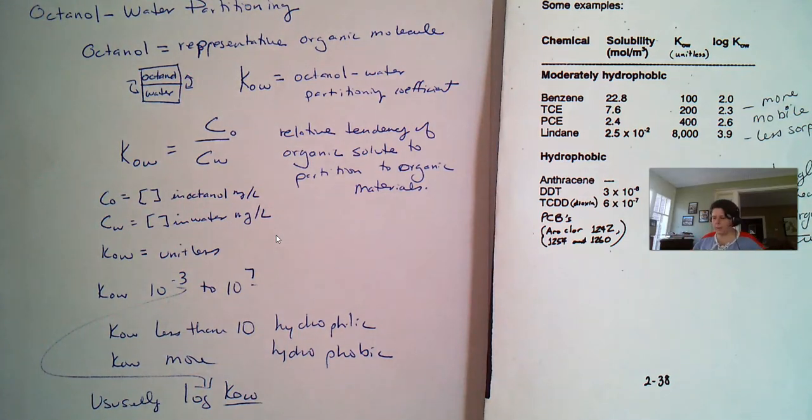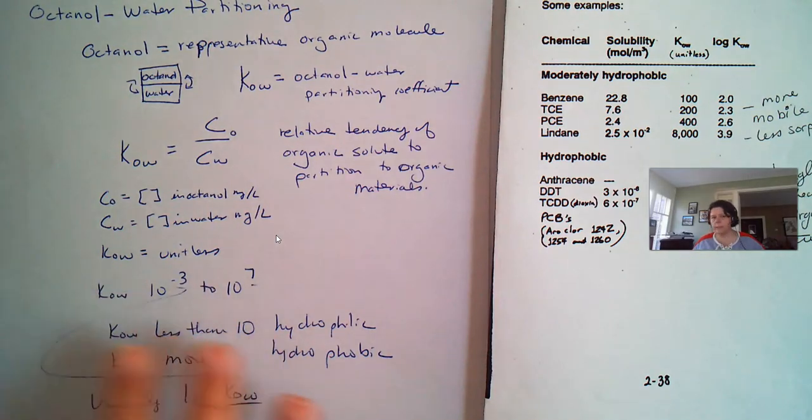When I've done these types of experiments and looked at these things, we usually just say, oh, the KOW is 7. There may be some other numbers that come up, like 2.3 times 10 to the 7, but we ignore that, and we just look at the exponentials. Like a lot of things, even the hydraulic conductivity, we just look at the exponentials. So we usually just look at the log of KOW inside of a system, and that's the number that we use for this octanol water partitioning coefficient. And so this is how we determine it.